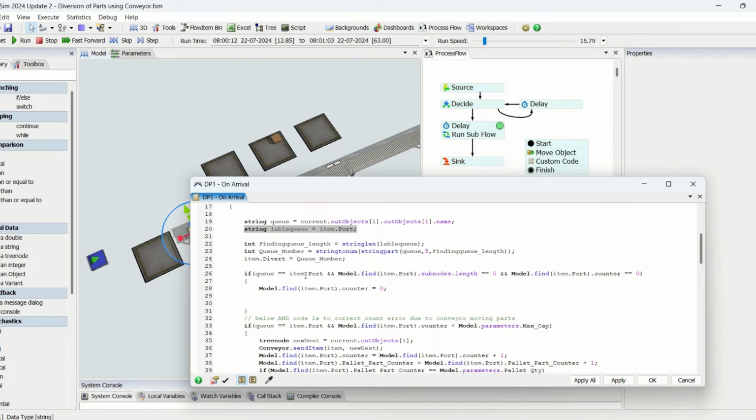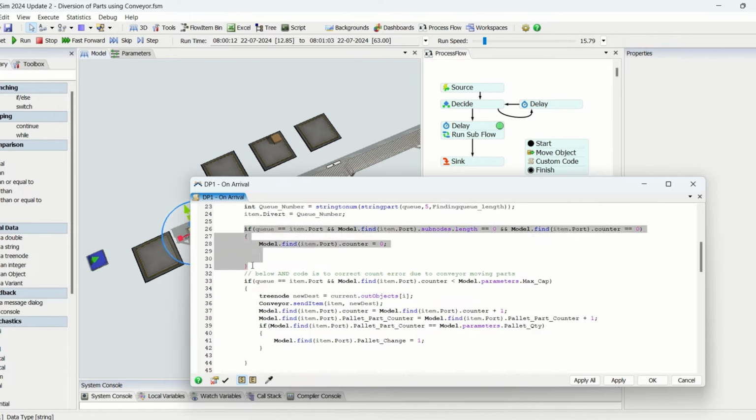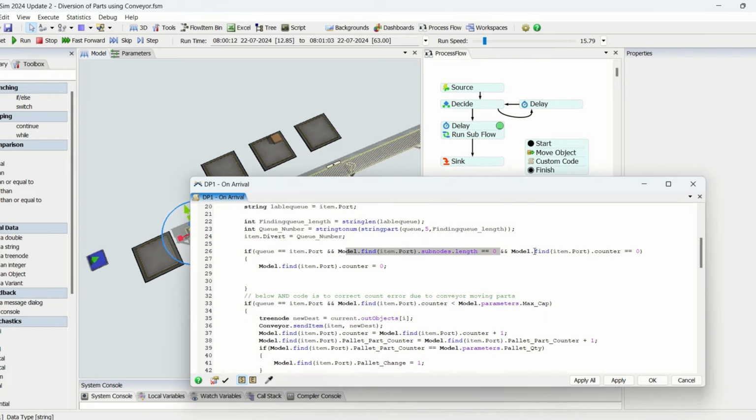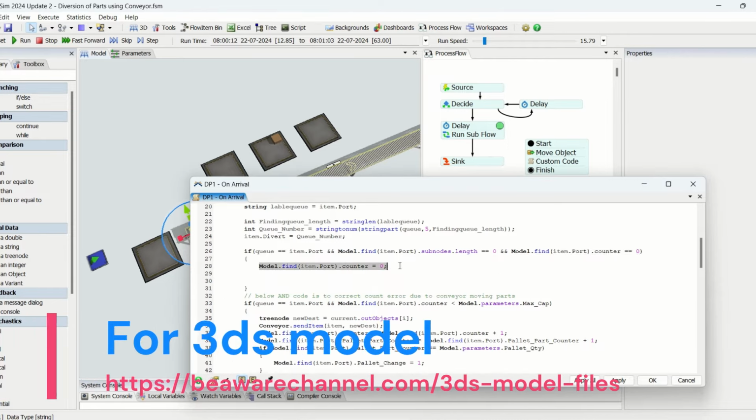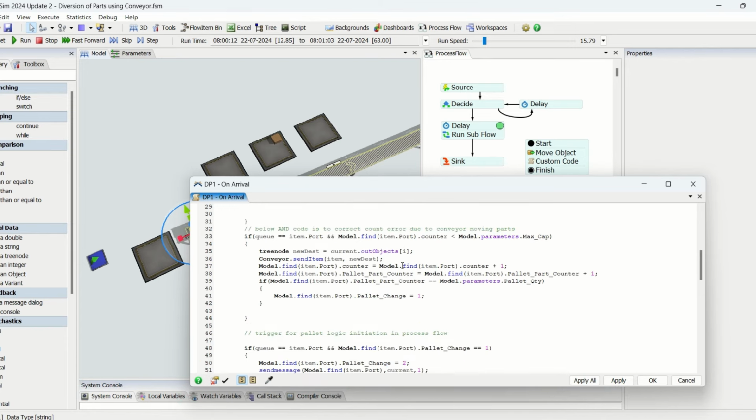Now what we're going to do is go further down, and we are finding out that if my label and the queue match, I'm going to check whether a part is available on the queue, and whether my counter has a value. So if everything is 0, this is the initial case, I'm going to set my counter to 0. Okay, and then we go in. This is the real crux of the story. I have my queue, I got a queue which is equal to my label.